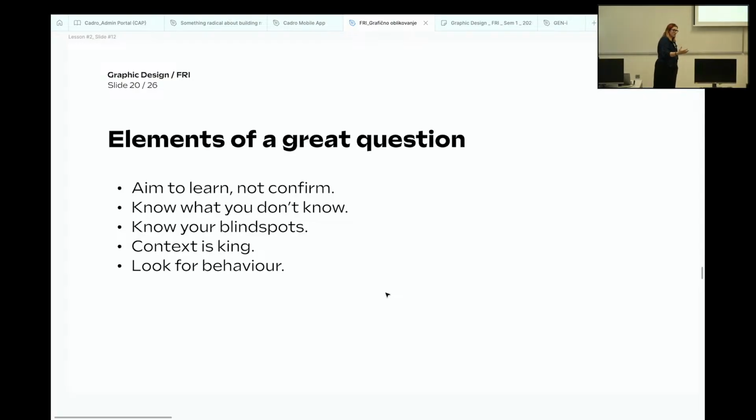One of the things that happens, especially with founders of apps who do research and ask these questions, is they're trying to confirm, they're trying to sell. What we're doing in user interviews is discovering, we're learning. We're not trying to confirm, we're not trying to sell, we're not trying to convince anybody to buy what we will potentially be selling. So we're trying to stay in the problem space.